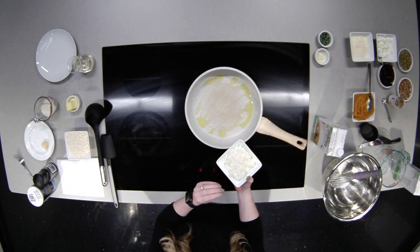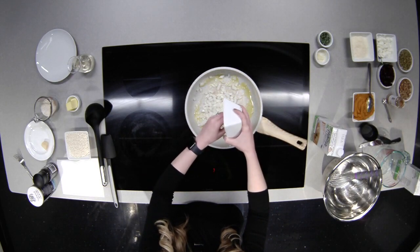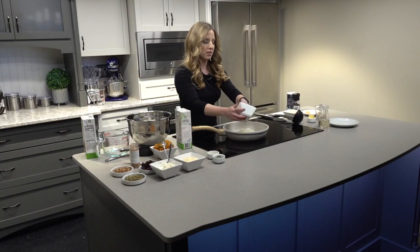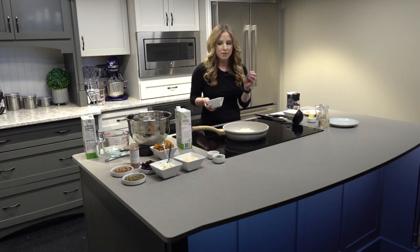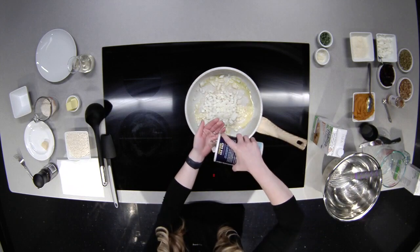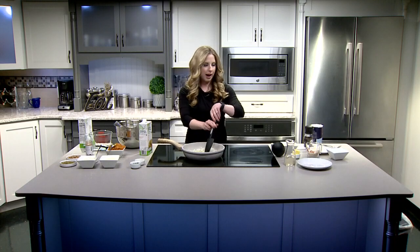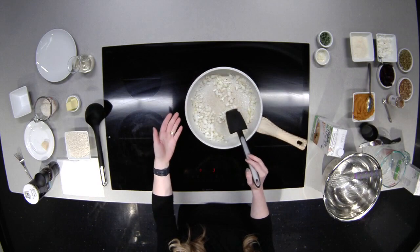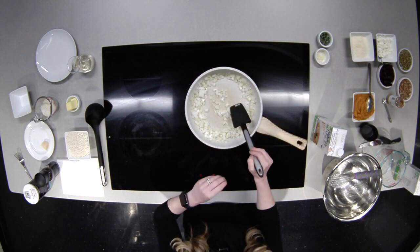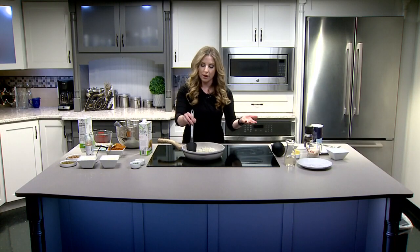First and foremost, you start with onion. Traditionally, you hear a lot of people using shallots. I prefer, just because of the season, the pumpkin and some of the other savory ingredients we're going to be adding here, I want a sweet onion. Normally when you're making a risotto, you will deglaze the pan. I have some white wine, or you can use white cooking wine to do just that. You add in your rice, and then you're cooking your rice slowly, little by little, in broth. The broth evaporates, you add more, until the rice is al dente.